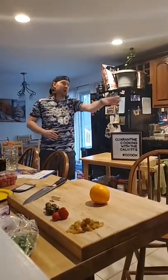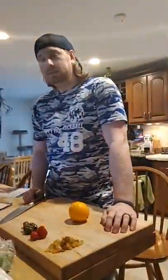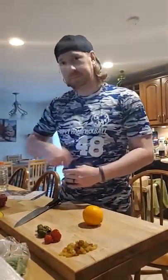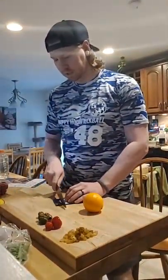All right, well, we're making a Spanish-spiced fish with a farro salad. Farro's already going. Farro takes a while. Farro's like the grain? The grain, yeah. It's like a pasta rice. I don't know. Farro is what Farro is.